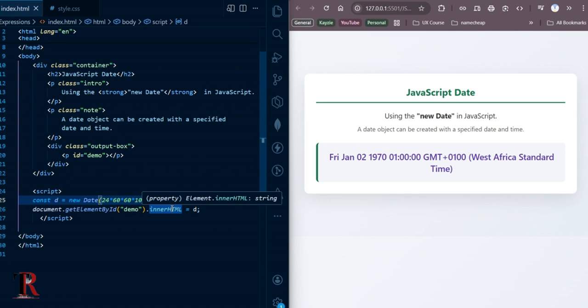So when you pass in two digits, it is interpreted as a date in the 1990s, like we were able to see. If we pass from 00 to 99, it will be interpreted as a date in the 90s.